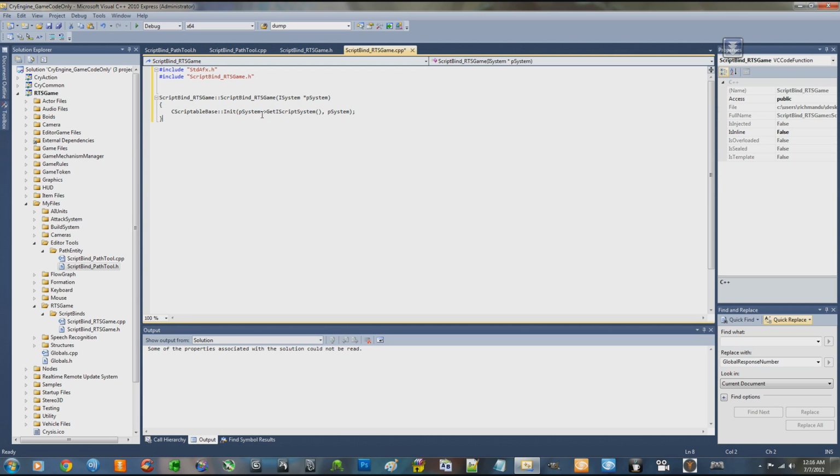We're just using the pSystem here because we're using our constructor, and one of the arguments passed with it is the pSystem, so our function can now use the pSystem. We take that pSystem and call its function GetIScriptSystem, which will return the iScriptSystem. So we tell the system that was passed as an argument to get the iScriptSystem, and we initialize the system itself. First thing we need to do is initialize that.